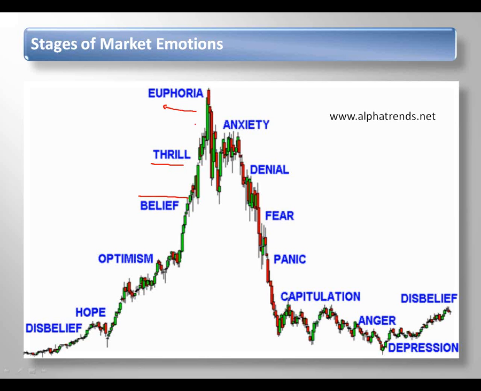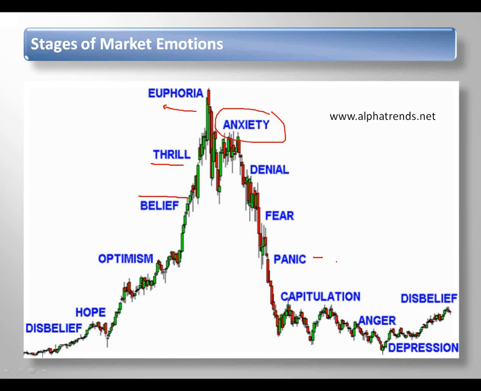As the distribution starts to kick in, you get some tremendous volatility and violent moves back and forth as anxiety starts to set in of, are we really going to be able to continue this path? And then you have denial where people say, well, no, this is just a pullback. Everything's still cool because they've got all this history behind them, giving them confidence that we're still going to move higher. But in fact, the price action tells you we're in denial, and then fear starts to set in, followed by panic. And then about this time, you've got the guy calling his wife, telling her to cancel the bid on the lakefront property because we're just not feeling it anymore.